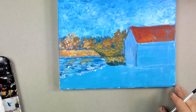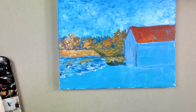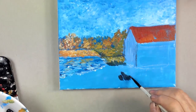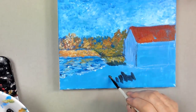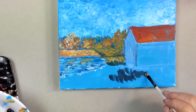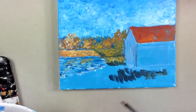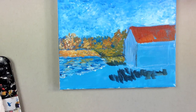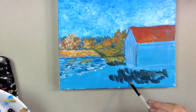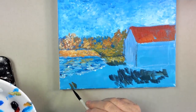Okay, so now at this point, we're going to just take that dark green color we made. And I'm going to come this way and start putting in patches of dark green as an underpainting. And everything's kind of going to go this way, underneath my building. Okay, I want this as an underpainting. I don't want blue anymore. Everything's going in this direction like grooves in a record.